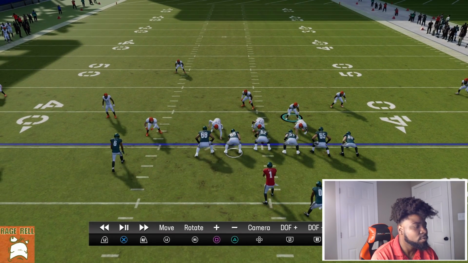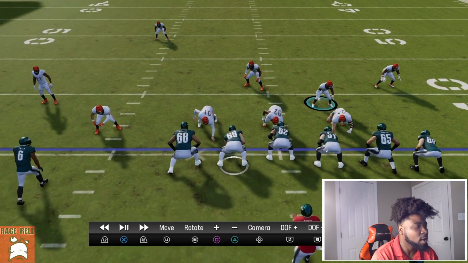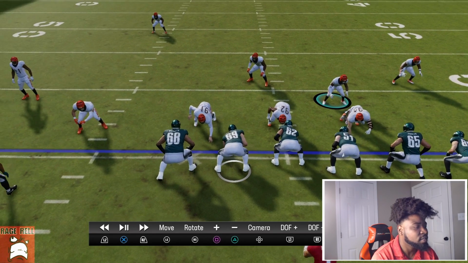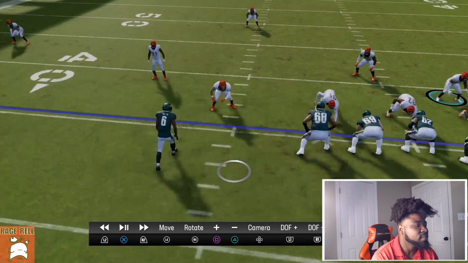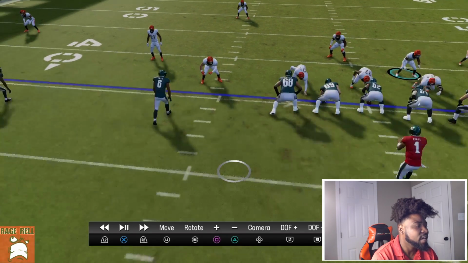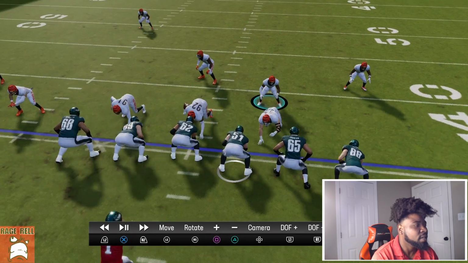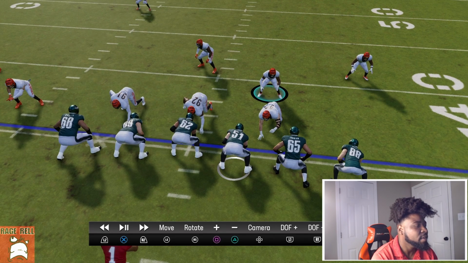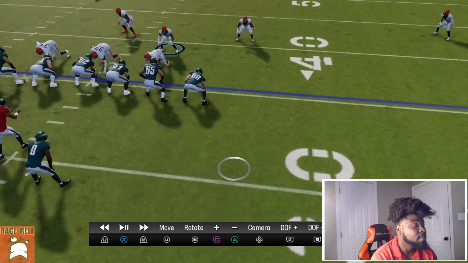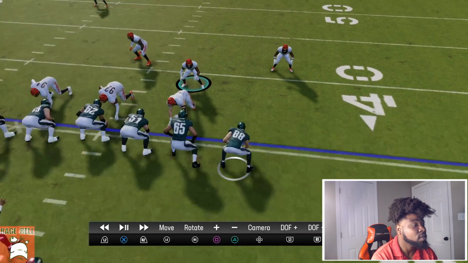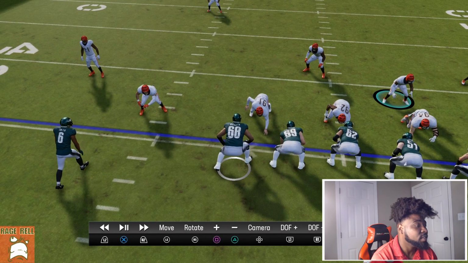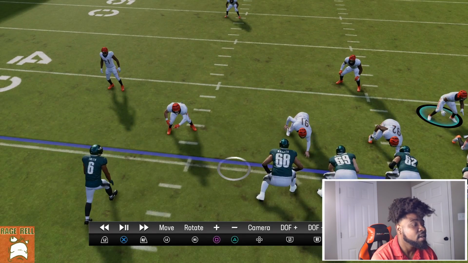It just kind of got moved because if you guys want to know about gaps, between 62 and 69 is the A gap, between 69 and 68 is your B gap, and in this case, our outside is the C gap, which does happen from time to time. And again, over here, if you guys are just curious, 62 to 51, that's your A gap, 51 to 65, that's your B gap, 65 to 88, that's your C gap, and then there's the D gap out here. So if the tight end wasn't here like it is on this side, that's why we don't have the C gap. So basically, we have an A, B, and a C, but no D.